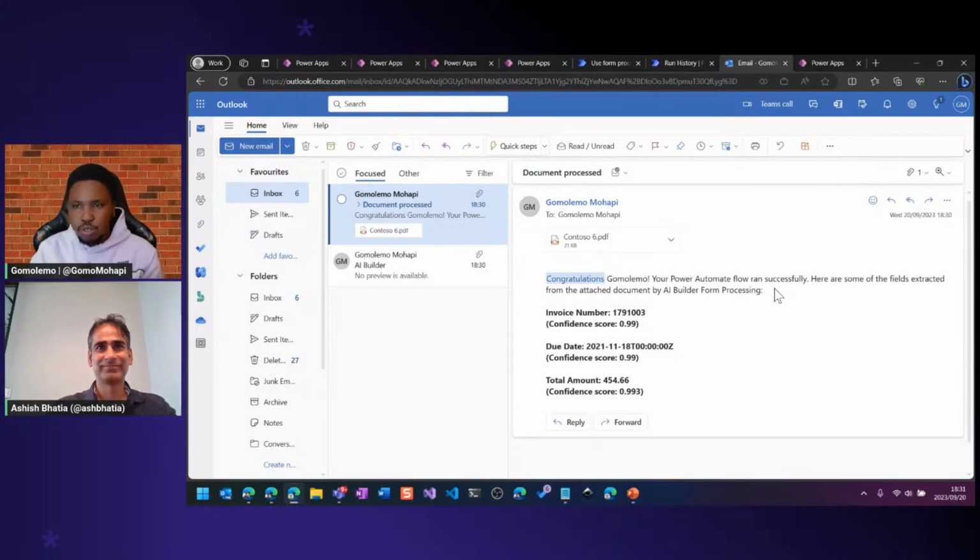Ashish, do you want to move forward, or can I quickly show how to use it in Power Apps? Yeah, go ahead. A couple of other things I wanted to mention while you switched to Power Apps was, since this is just, again, I think the goal is people are going to hack with these capabilities, so might be fine. But if you're really building something for real world and for kind of enterprise scale, sometimes you will see that new invoices are coming on and the model is not performing well.